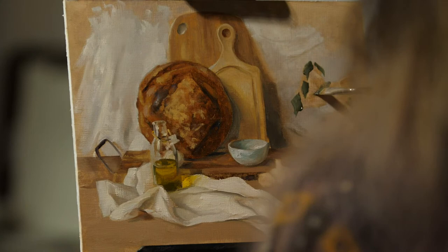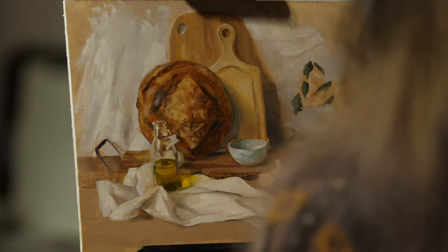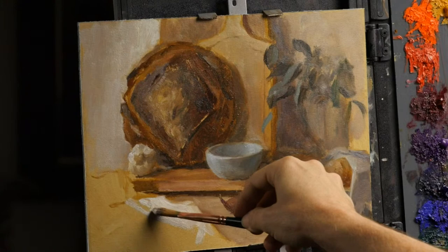This is my favorite part of the night, when everyone gets deadly silent because they're trying so hard to finish the painting. Yeah, everybody's like, ask somebody else the question. I just can't.